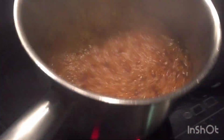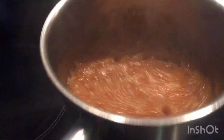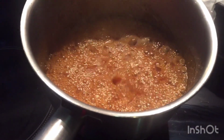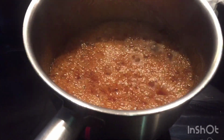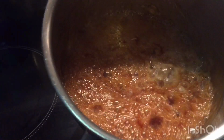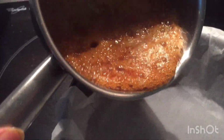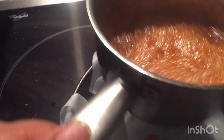And pag brownin lang natin siya, and then when it reaches the light brown color, you have to turn the fire off and then put in the butter, and then we just allow the butter to melt before we will pour it to the tin that we have prepared with the parchment on.